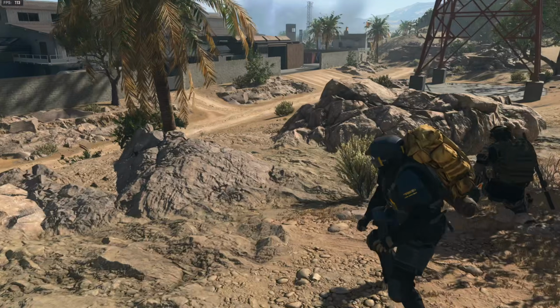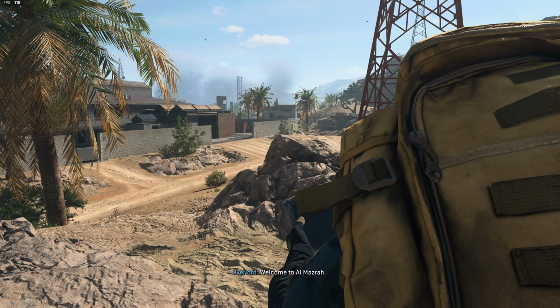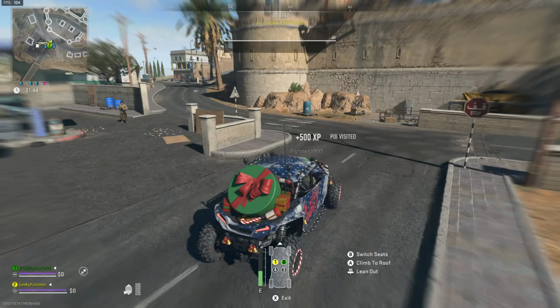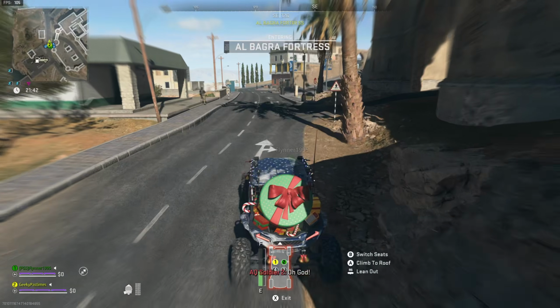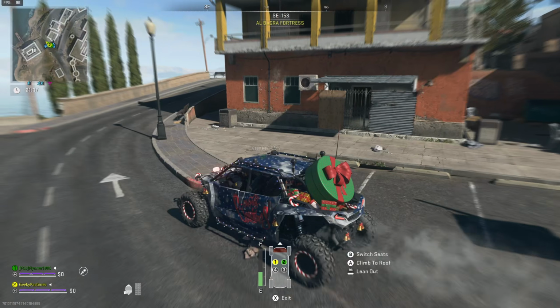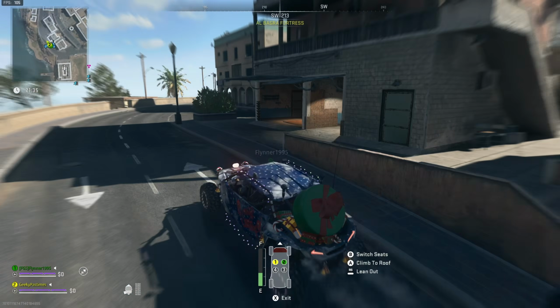So when you head in, the first place you're going to have to go to is Al-Bagra Fortress, because you're going to be going to the dead drop there to get the thumb drives that you need to put in all of the different computers. The dead drop is here, so it's just on the eastern side of the island, on the kind of south side of a set of 3 buildings. So loot that, pick up the thumb drives.